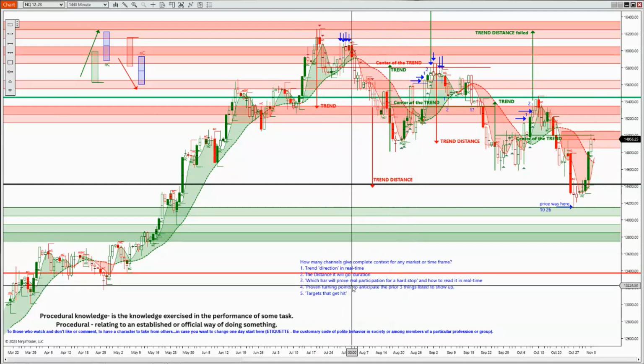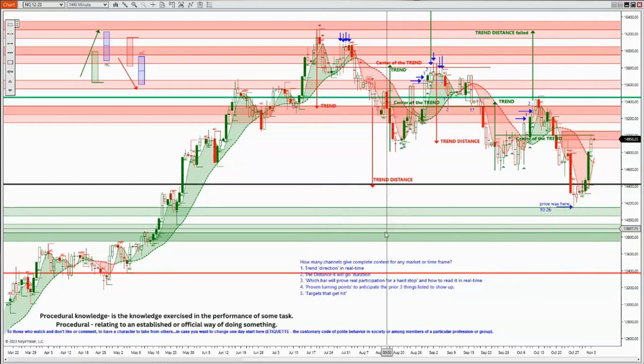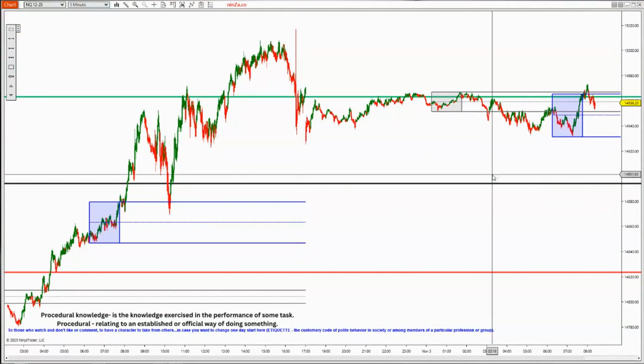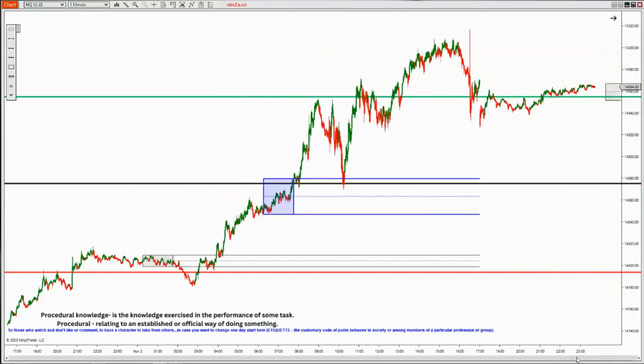And then, of course, the turning points. I'm going to touch on it a little bit, but not as much. And I'm not going to really dive into this right here. But I am going to point out to you what the targets are. I'm going to point out some of that information. Now, the target, we can talk about this spike. I did outline that on the chart, and we want to talk about the FOMC.